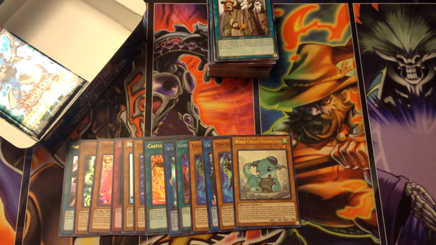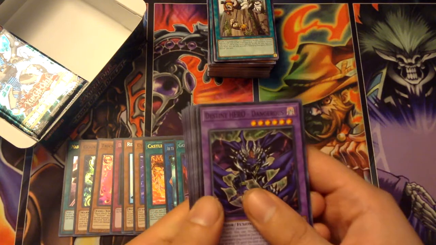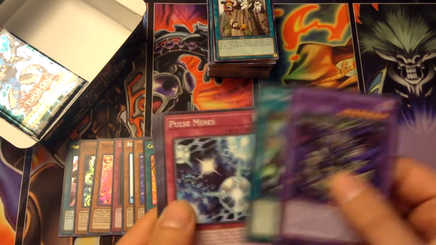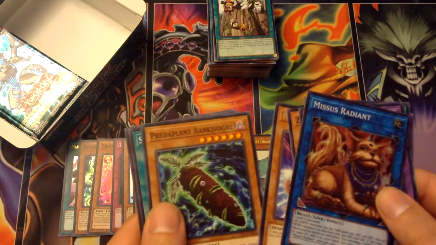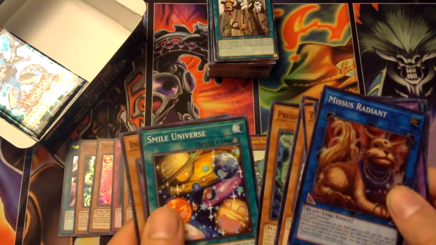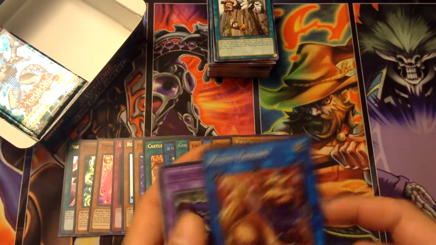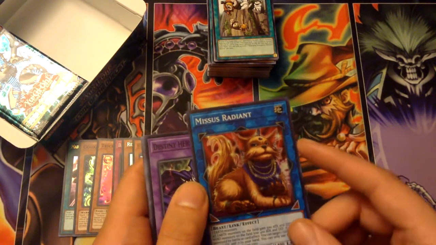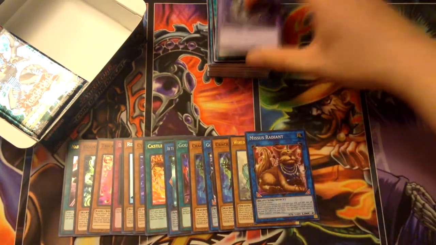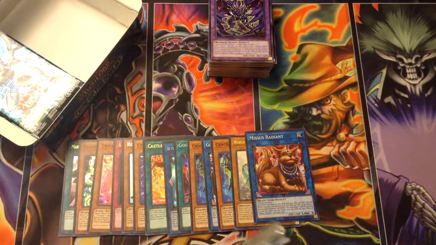Glad my camera's working. Alright, we got Destiny Hero Dangerous, Air Cracking Storm, Pulse Mines, Zombina, Mylas Radiant, awesome. Re-X, Predaplant, Fanx Ogre, Smile Universe, Infernity Patriarch. So that's cool. This is an Earth staple for Link monsters. At least I think so. If you have a deck of just Earths, I'd say run that, just for the linking.